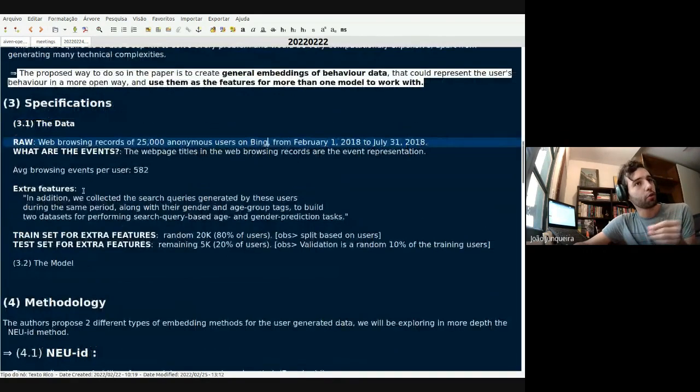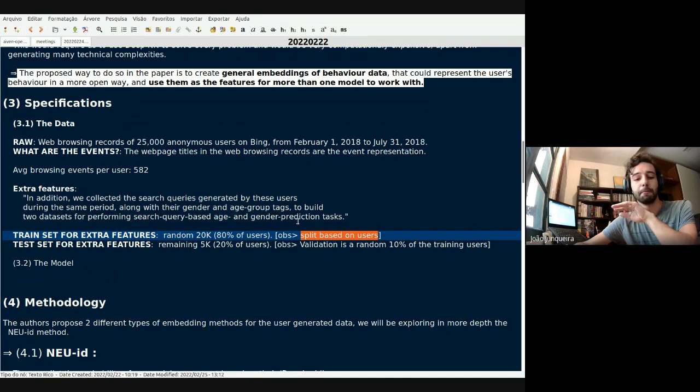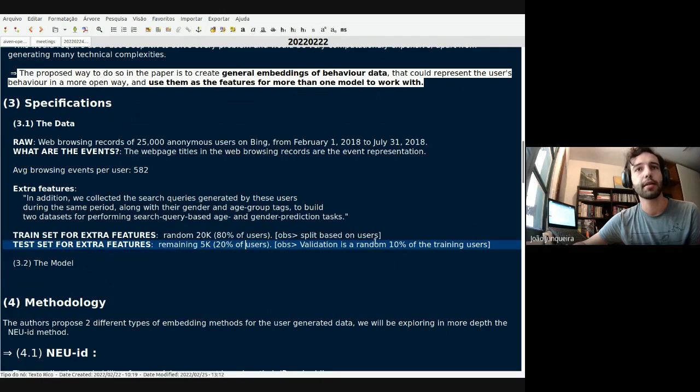And for those extra features, they have a train set of 20K of the users of the 25K. And their split is based on users. That's also important to notice. So there won't be obvious data leakage on this. And the remaining ones go to the test set. 10% of the test set is used for validation, just standard stuff.